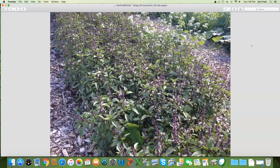Here's another picture that is kind of highlighting one of our mistakes. We thought we could sell a whole lot of Thai basil, but that turned out to be not the case. And we decided to just leave it out in the field in a huge bed, and the pollinator activity, the beneficials, and the predators were just feasting on this stuff. It was a wonderful mistake to make.